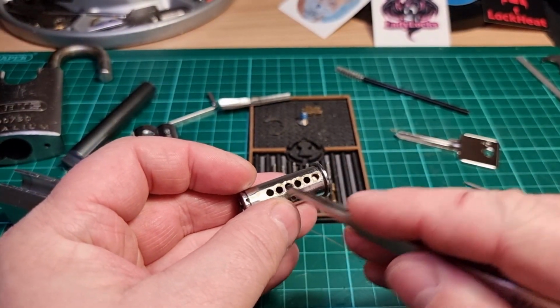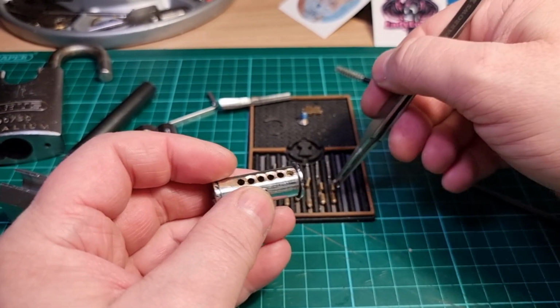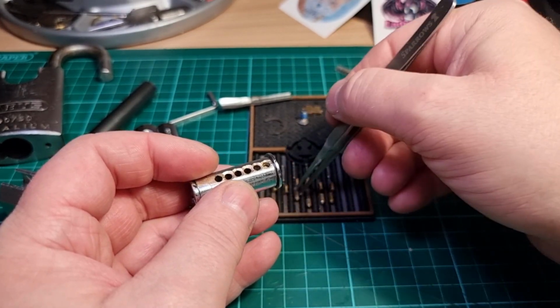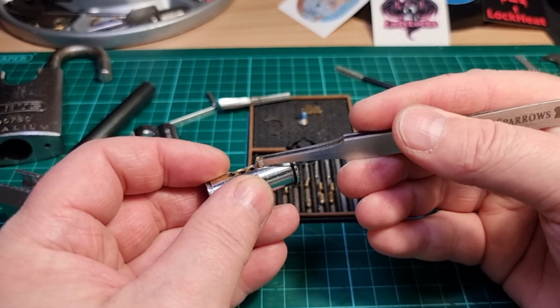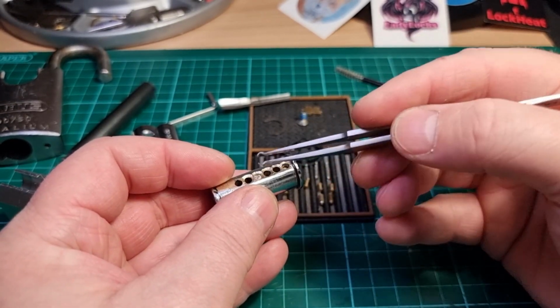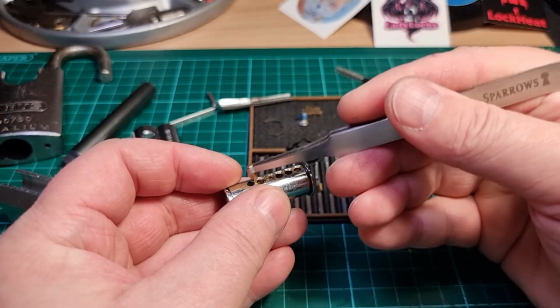But like I say, you've got to be careful with this damage. It's quite difficult to tell when they're at the shear line. So I'm going to repin.